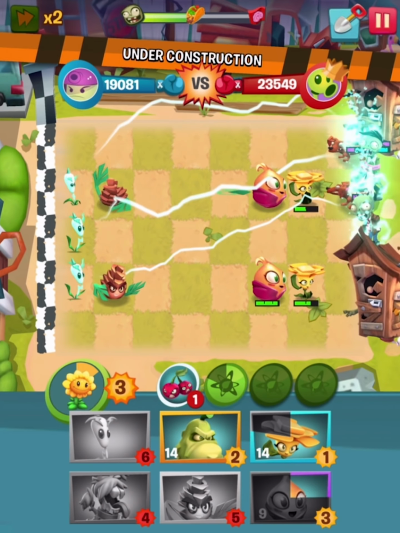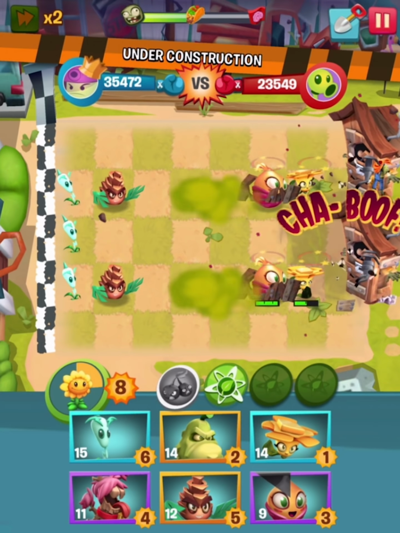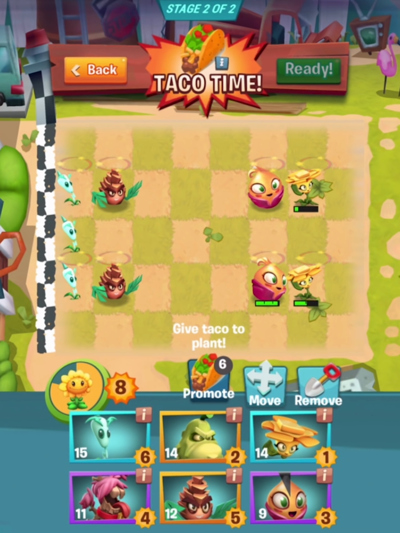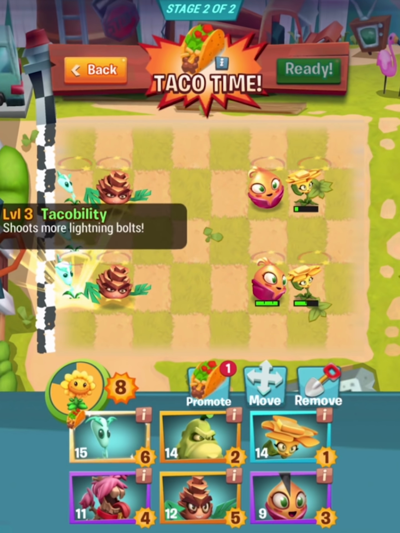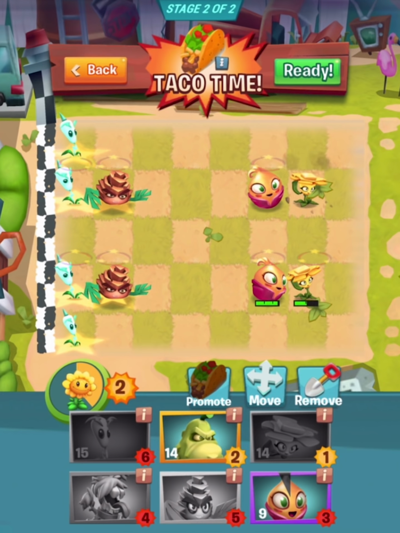All right, big wave happening. As soon as everyone gets moved in the middle, there you go. That cleared. Good score. Let's then promote everything that we thought we were going to promote, which is this, this, and then four different lightnings. I don't mind digging that up and replacing it. Ready.